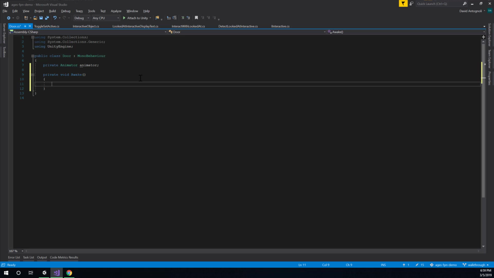Inside of this awake method, we will say animator with the lowercase a equals GetComponent, angle brackets, and then the type of the component we want is Animator. Again, since we're referencing the actual type here, we use the capital A Animator. Then open close parenthesis, because that's the syntax for all your methods in C#, and finally a semicolon at the end. So when the level loads, it's going to set the animator equal to GetComponent Animator.